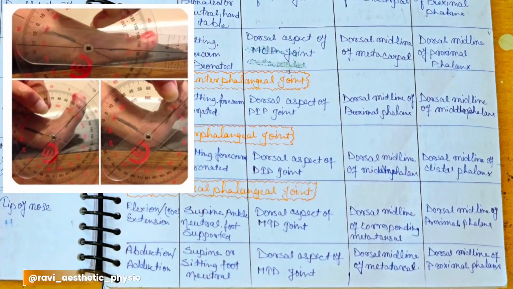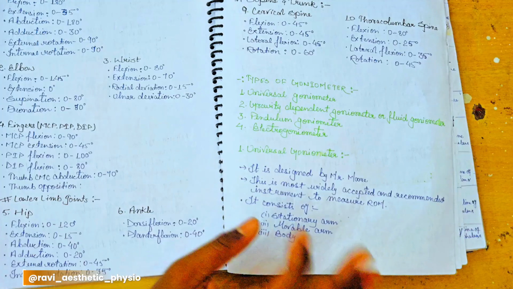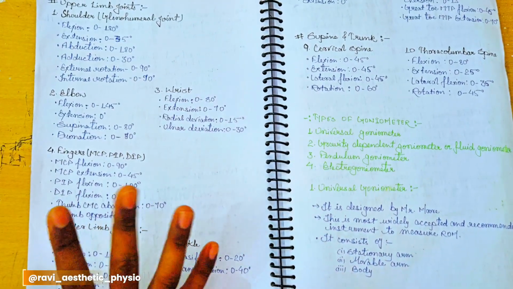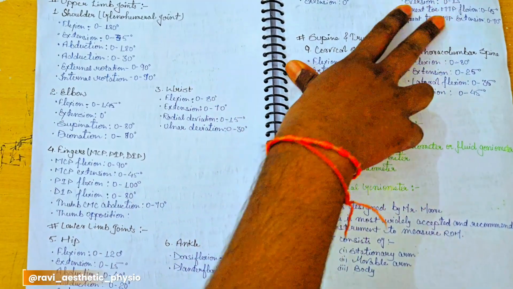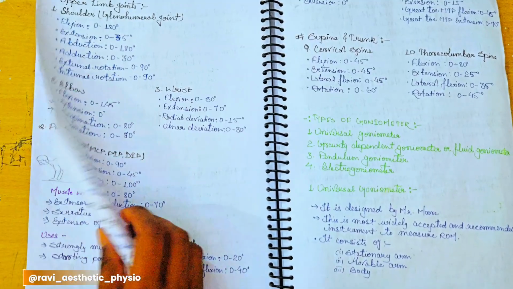So that is the end of the bony landmarks of the goniometer and the end of the goniometer chapter. So here is the range of the particular joints. You can keep these joint ranges in your mind: cervical spine, thoracolumbar, foot, subtalar and metatarsals, and ankle, hip, and fingers, elbow, and shoulder joint. So that is the goniometric measurement.